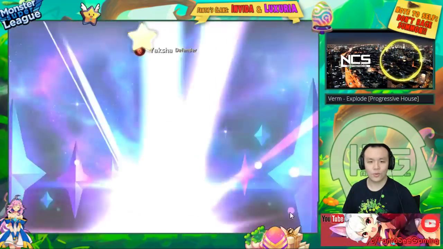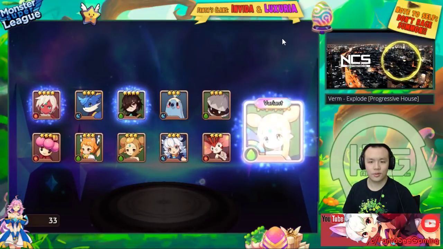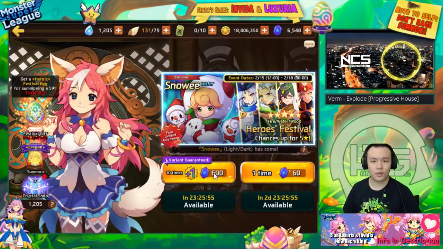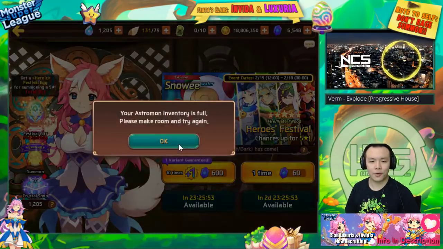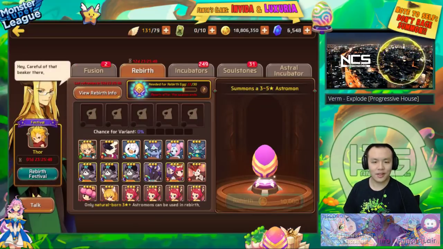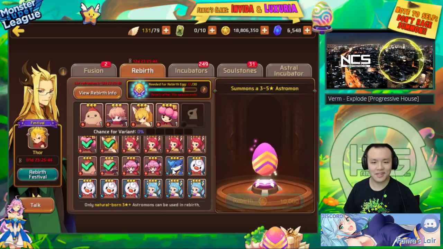Ooh, variant Hana. That's pretty good. Don't usually get a lot of variant Nat 4s. And I am out of room. I am completely out of room in less than a few seconds.